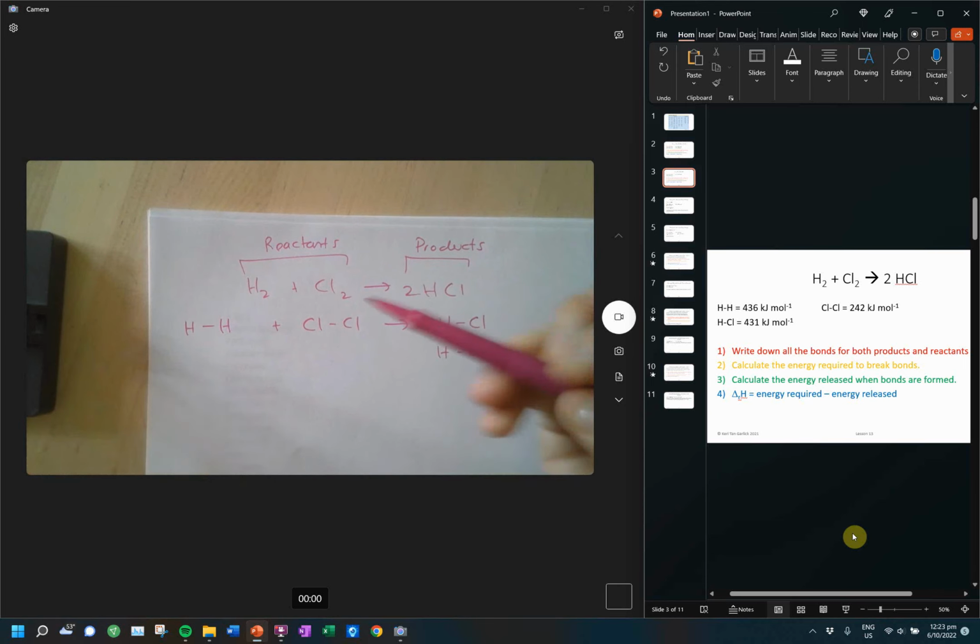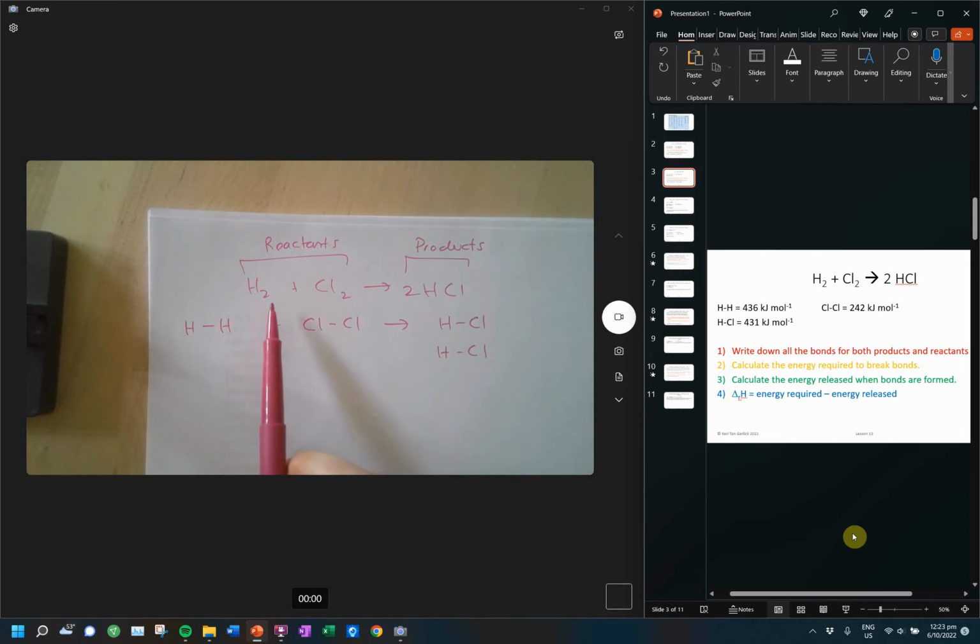The other benefit of drawing it out too is that a lot of people are thrown off because they see H2 and they think there must be 2 hydrogen bonds. There isn't. It just means that there's only 1 bond connecting these 2 hydrogen atoms. So that's, again, another reason why to kind of draw it out. Anyway, that's my list. When we're looking at that, there's only 1 HH bond. There's only 1 Cl-Cl bond. So that means that if we times it by the number for that, whoopsie, energy value, makes my life nice and easy.